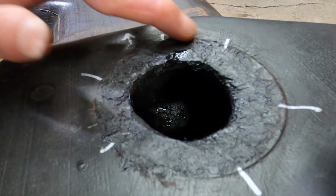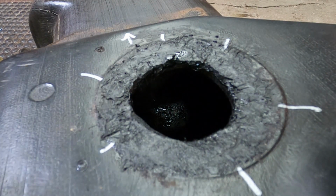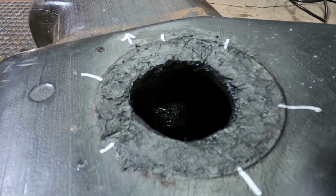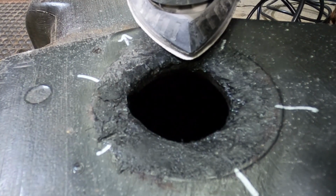That's high enough, but I need to sand that down now. I wonder if my Dremel will do it. I don't know what I have here for this stuff. Well, I got this thing. Hopefully it'll do something. I don't have a lot for grinding around here or sanding something like this.